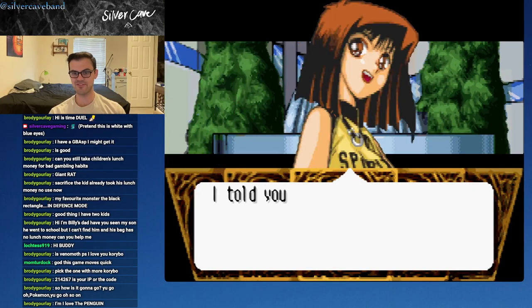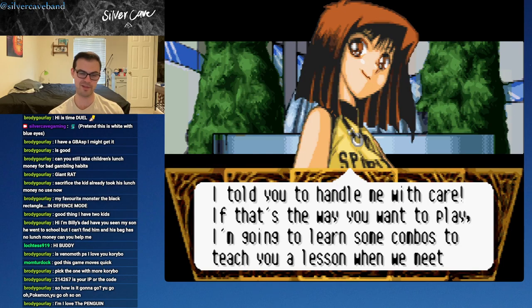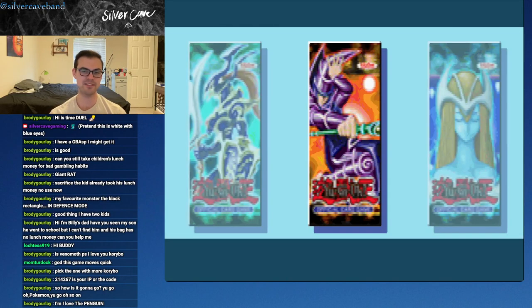All right, so Taya is defeated. I told you to handle me with care. I'm like, that's kind of sexist. If that's the way you want to play, I'm going to learn some combos to teach you a lesson when we meet again. I mean sexist from, like, the people who wrote her dialogue.